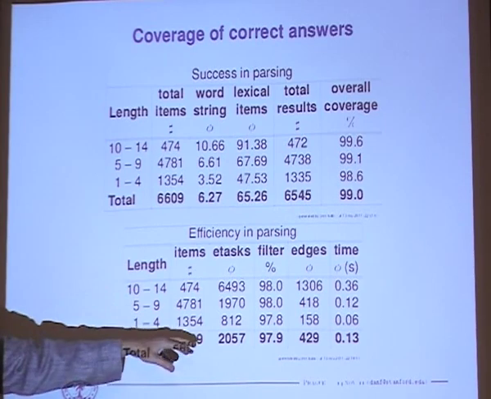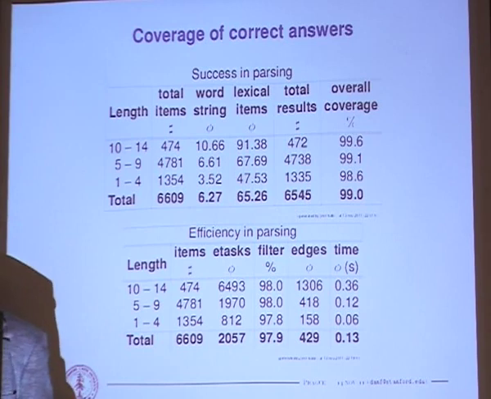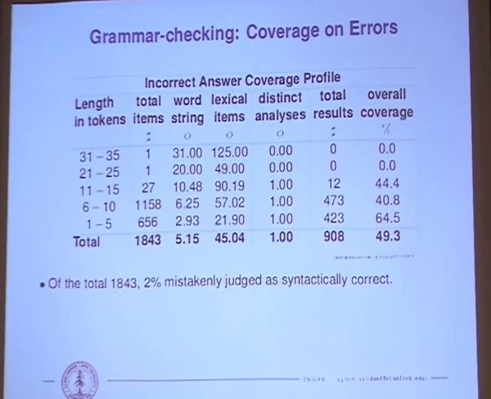And then in efficiency, again, these are not hard sentences. You remember that curve for efficiency kicked up at around 20 words. None of these students bother to click more than 14 or 15 times. They're done. They look for the next exercise. So these sentences are not long, and they fit well within the strength of the current parsing technology.